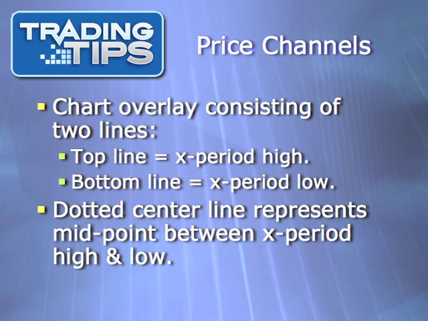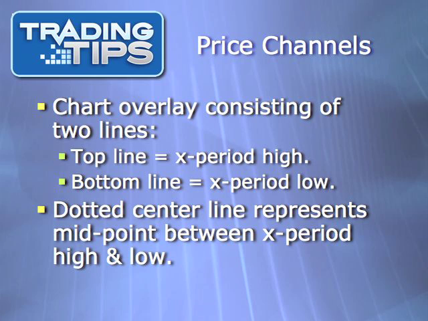A price channel is a chart overlay consisting of a pair of solid lines. The top line is set at the X period high of the stock in question, while the bottom line is set to the X period low. X in this case equals a specific number of days, weeks, months, minutes, etc. For instance, if we were using 20-day price channels, then the top line would be set at the stock's 20-day high, while the bottom line would be set at the stock's 20-day low.